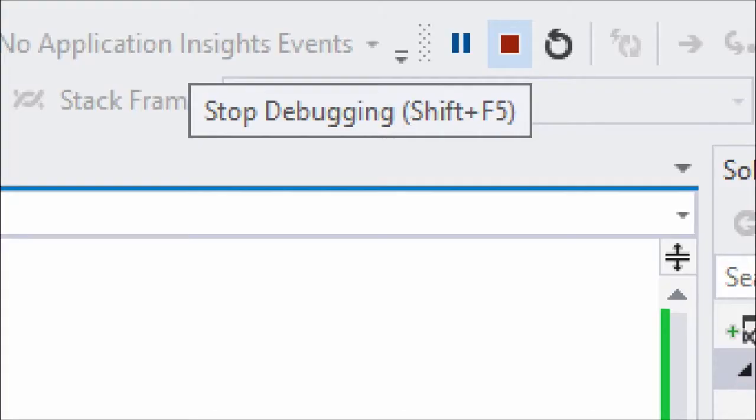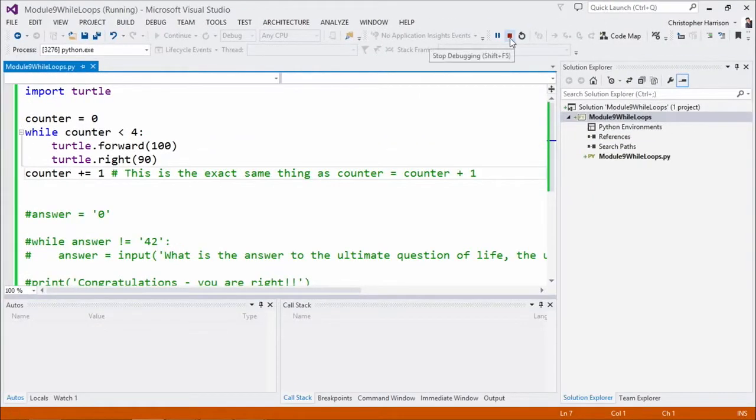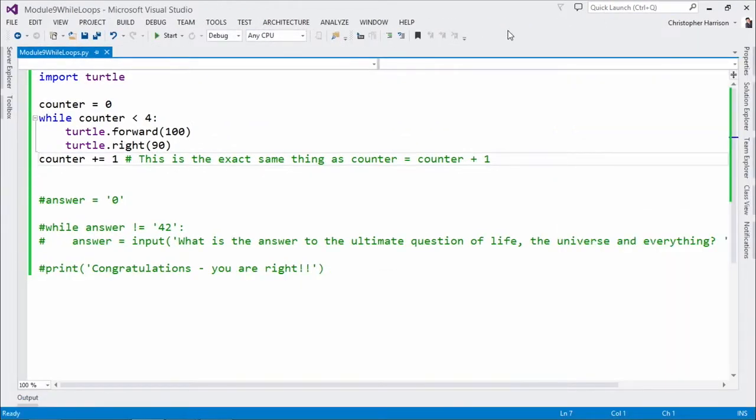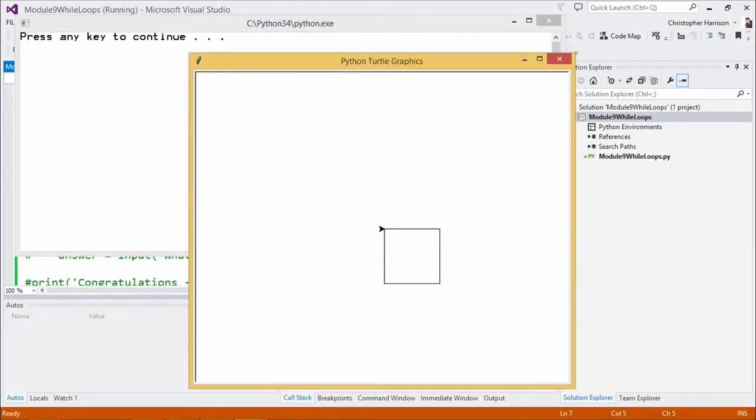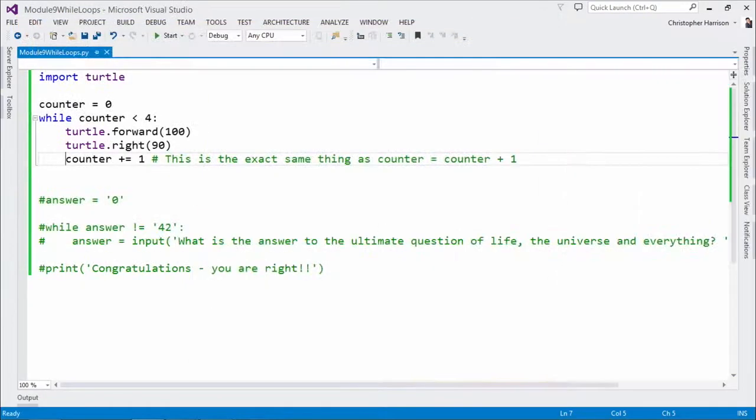Again, if I had a nickel, I'd be able to take my wife out for a very nice dinner. You'll notice right up there in the upper right-hand corner, there's the Stop Debugging button. Just click that and you're back to your code. You're back to normal. That's your break command. So we'll go back in, hit start again, and rerun it, and now you'll notice that it's just doing it the 4 times. So close. There we go.